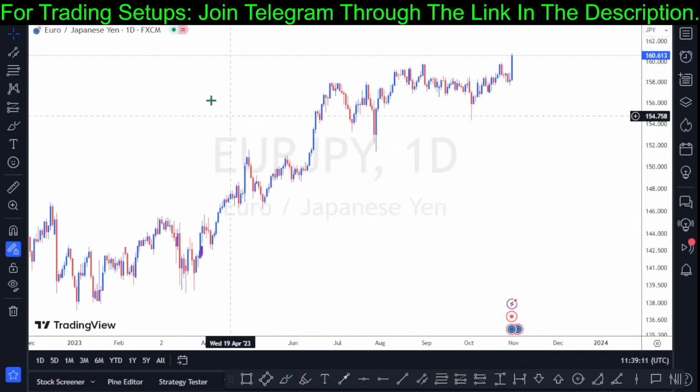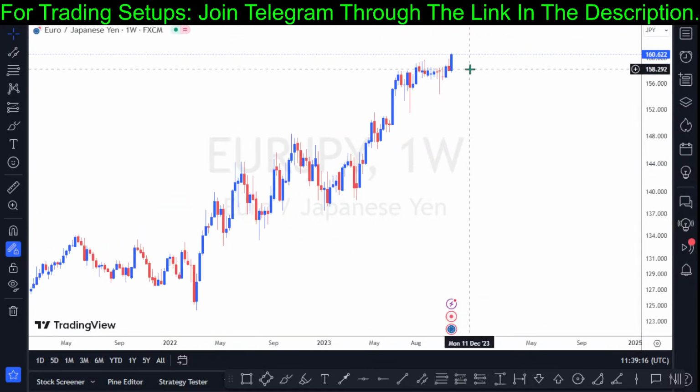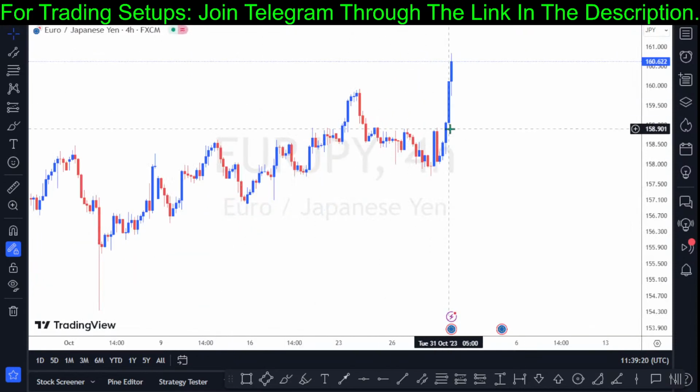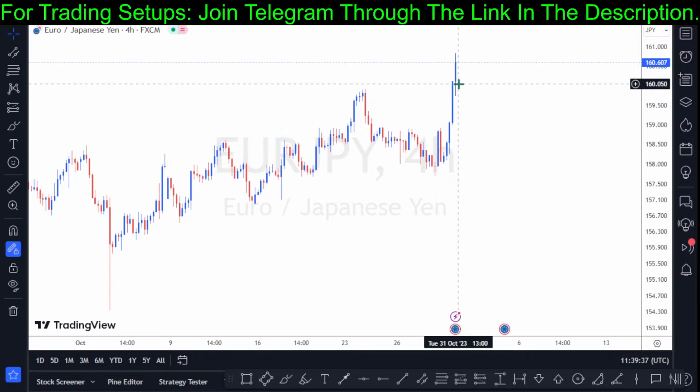So based on Euro JPY, if you want a long right here, I think the strategy that can only work right here is a breakout trading strategy. And if you are taking a breakout trading strategy, that means you are trying to trend in direction of the momentum in the market. And if you are trading a breakout trading strategy, then you need to reduce your position size. You need to reduce your risk, because breakout could offer a good profit ratio, and as well it could eat deep into your trading account if things go in the wrong direction. So you have to be very careful.